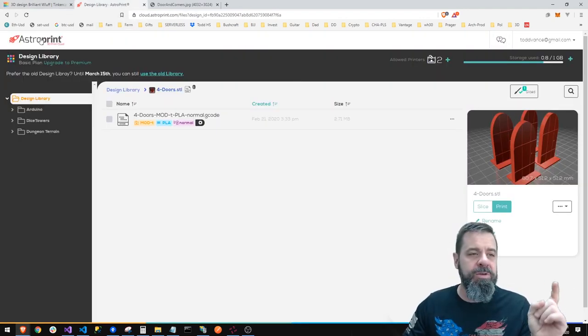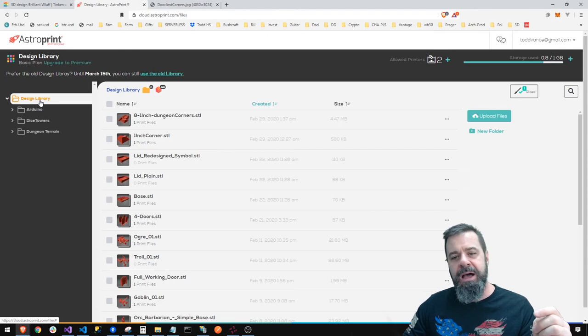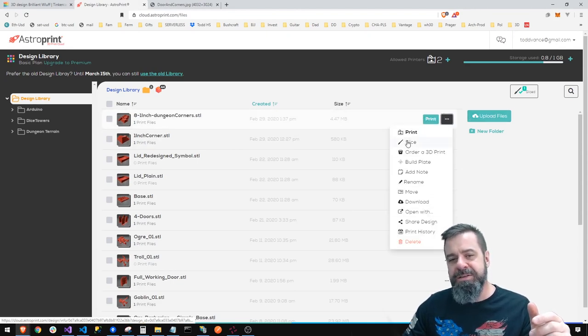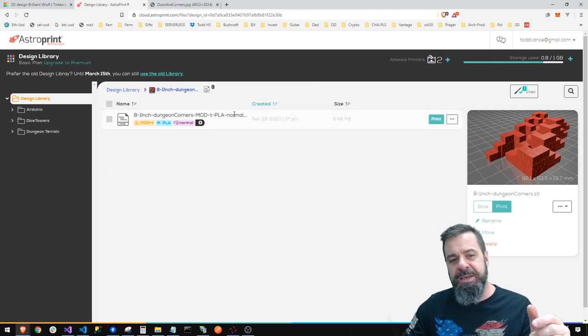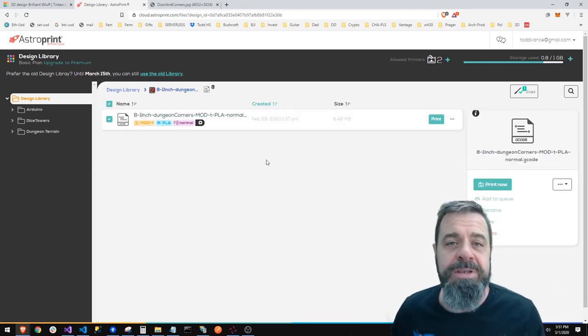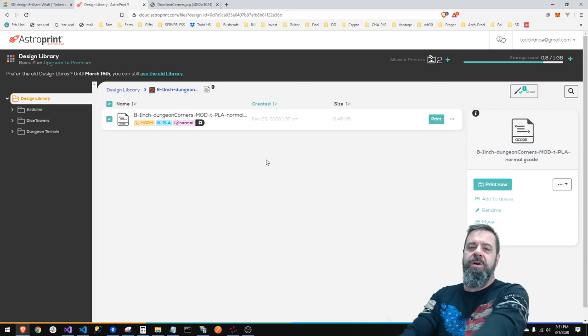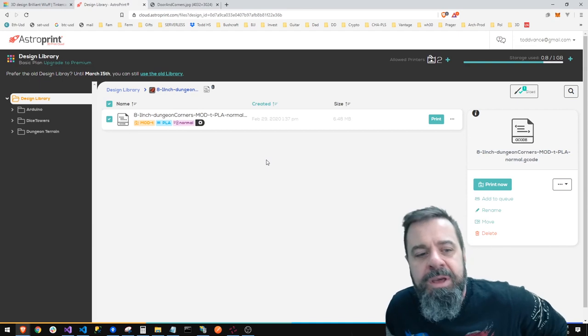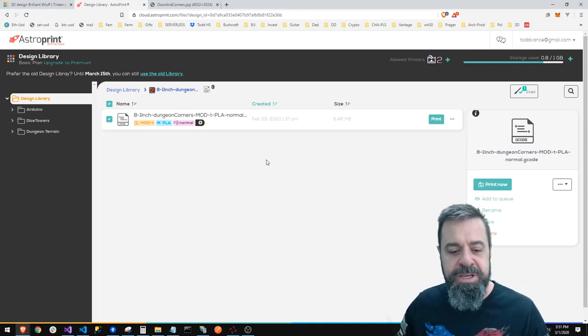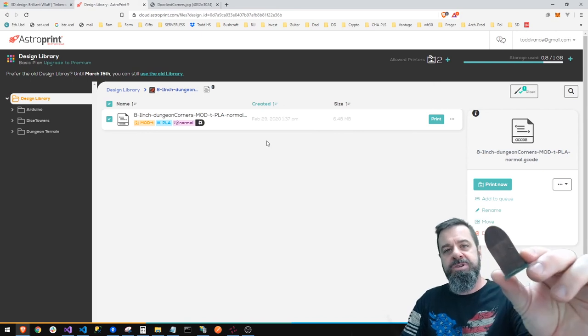If you need a G-code, there's a really cool trick over here at AstroPrint. You can upload it into your design library. Go to astroprint.com, get a library, upload the file, then you can just say slice, and it'll slice it for you. And when you slice it, it gives you a G-code file that you can use if you need G-code. G-code is the actual literal code of each layer. So if your 3D printer has to have G-code, you can do it there. Otherwise, you can use the STL file, print it out, paint it up, and start using doors.